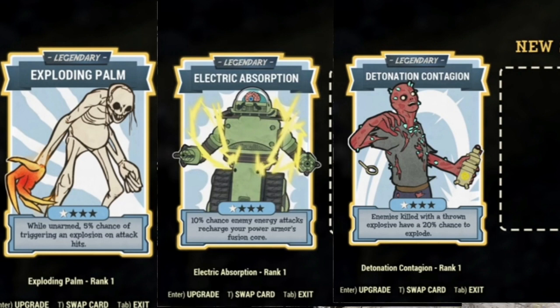After that, though, we have Electric Absorption. 10% chance enemy energy attacks will recharge your Power Armor's Power Core, or your Fusion Cores, or whatever they're called. That's pretty cool. You could definitely just have only one Power Core in if you get lucky. And if you're getting hit by a lot of electric attacks, I could totally see this working.